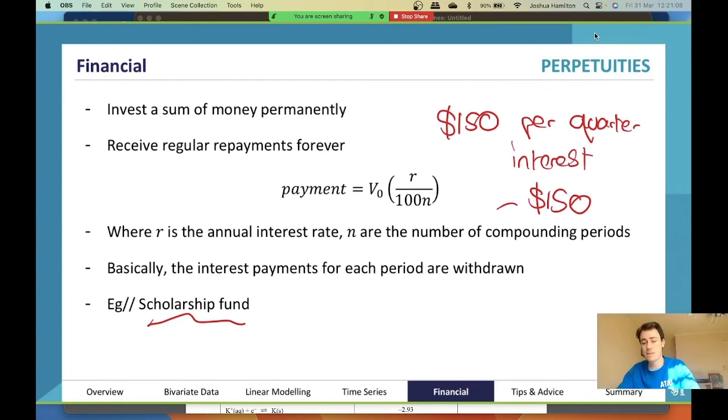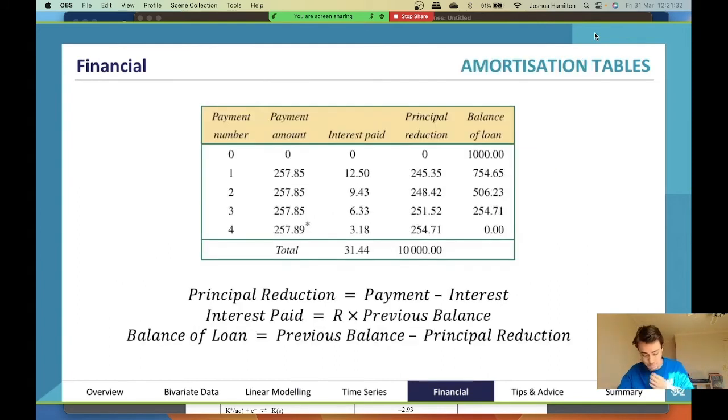Really common example of this is scholarship funds. So you look at those places that always offer out scholarships, and they always offer out pretty large scholarships, and you're like, how do they do that? They have a ginormous perpetuity that gives them all the money they need for those scholarships every year. And every year, those scholarships are pretty much free because it's just the bank's interest. So they've given the money to the bank, so the bank pays them the interest. They take that interest out as the perpetuity, as the scholarship. So that's how that works. Slightly different.